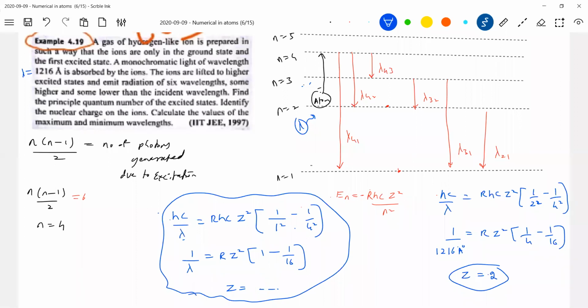Nothing wrong. See, in the exam, directly go there and do the calculation. The value of Z should be either 1, 2, 3 or 4. I think beyond that we don't ask. Take it for granted. If you get something like 1.2 or different, then there is a problem and that is not possible. Okay, got this one? It's not that you have to think to get the answer; check whether it is possible or not. Okay, now we got the Z too. After getting this, find the principal quantum number of the excited state. I think n should be equal to 2 only. I made a guess, and the guess I made is correct. Now, what about this?